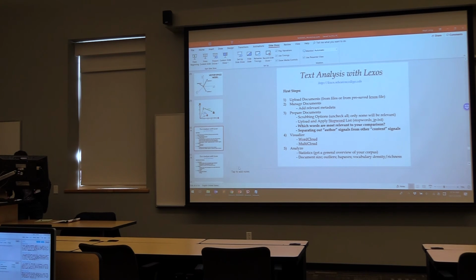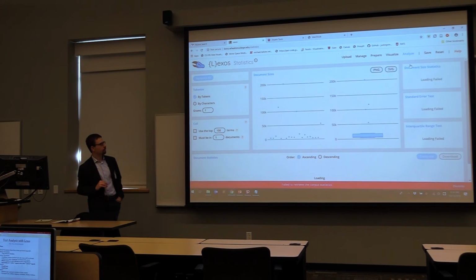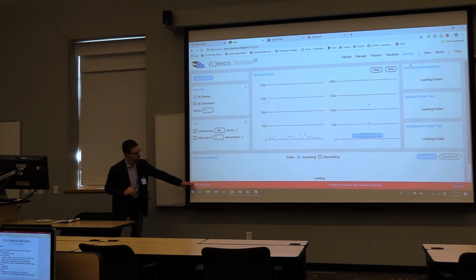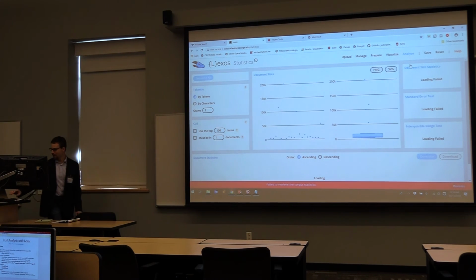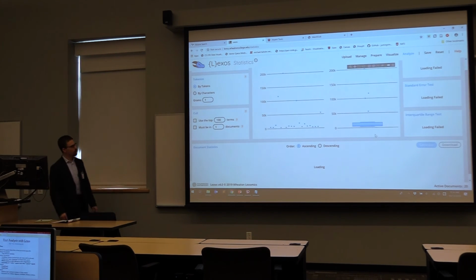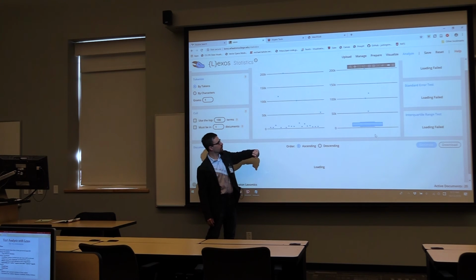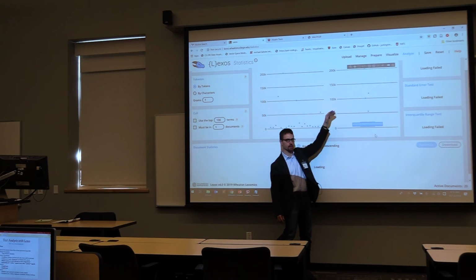We're running out of time, so I'm just going to show you two more key features, which are maybe useful. If we go to analyze here, we can get some basic statistics on the collection. It just takes a little while because it's going through and calculating the frequency. But what this top area shows you is the length of your documents and how that's distributed. We can see most of our documents are of this length, but we have a few very long texts.